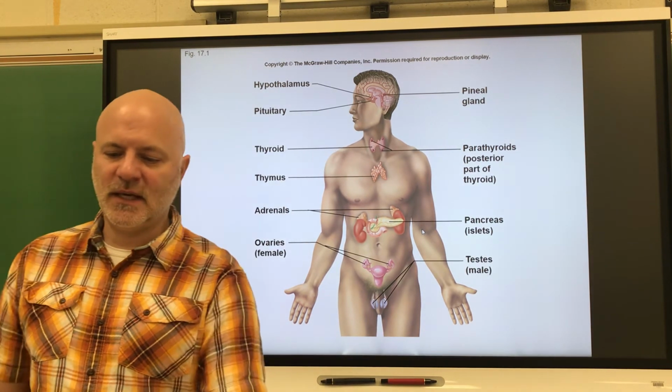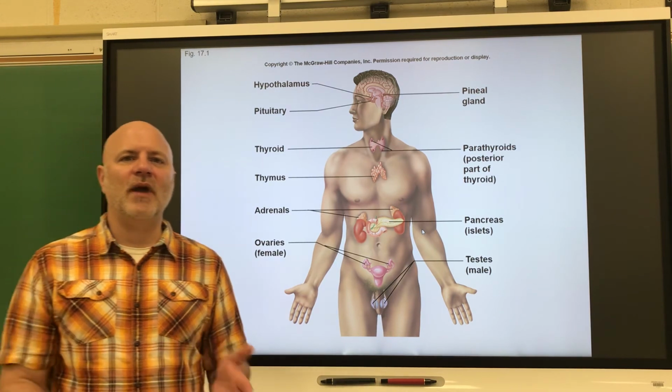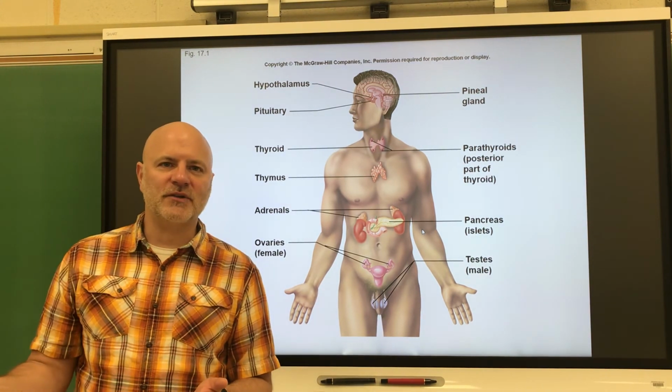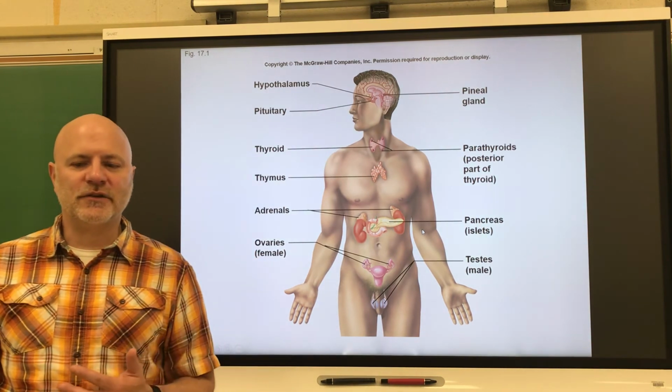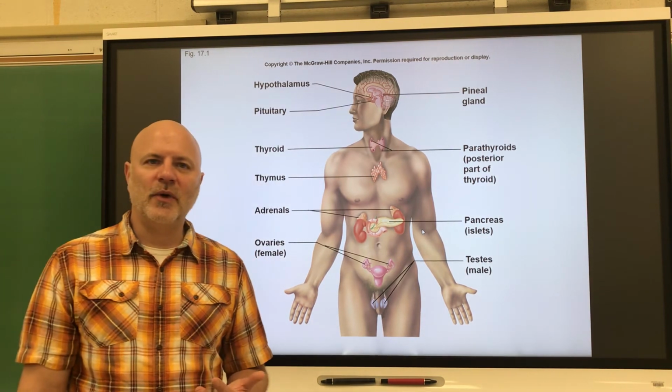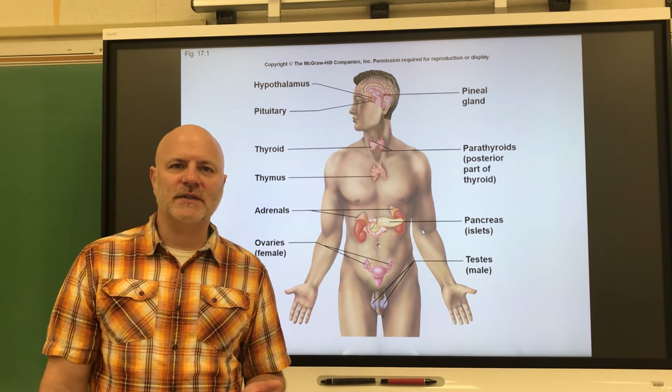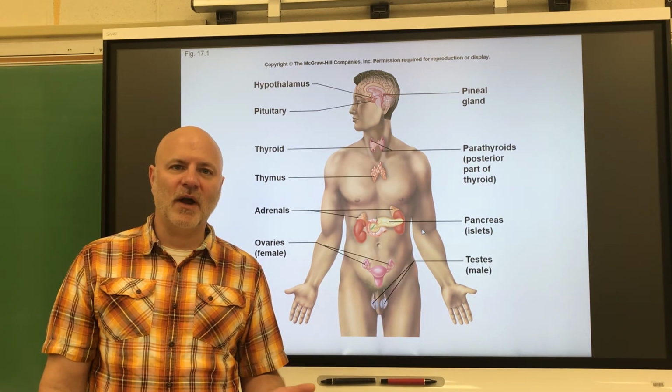Next are kidneys. Kidneys secrete renin, as I mentioned before. Renin then causes the secretion of aldosterone, which increases our blood pressure. Our kidneys also secrete erythropoietin, and erythropoietin causes our red bone marrow cells to produce more red blood cells.